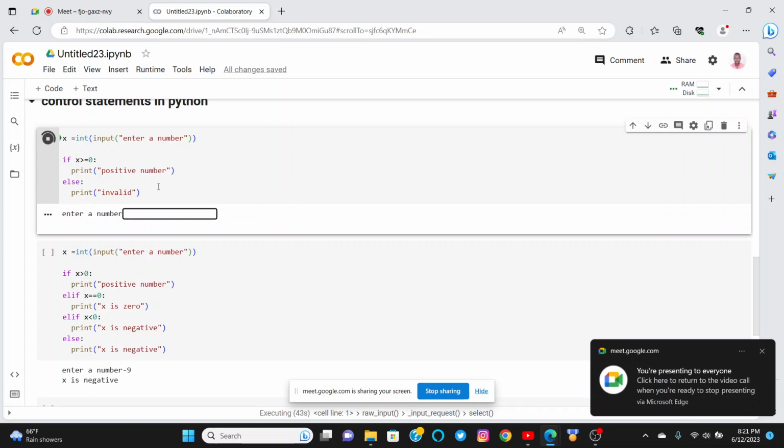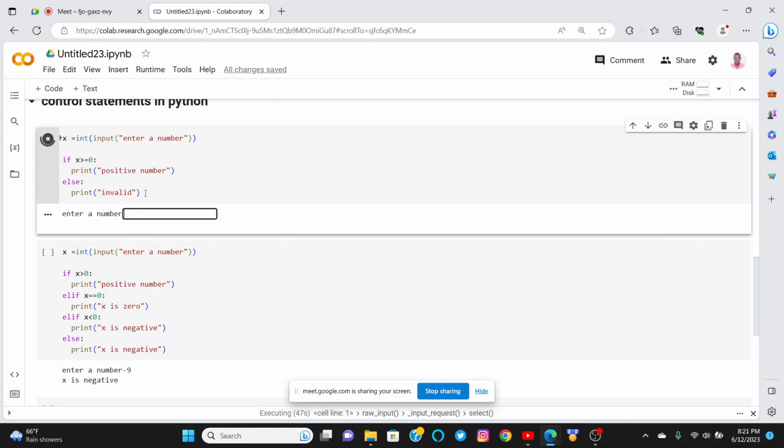Yes. So this was the if else statement. When you run it, it will give you a small window where you'll put your value. For example, if it's 5, it's giving us a positive number.